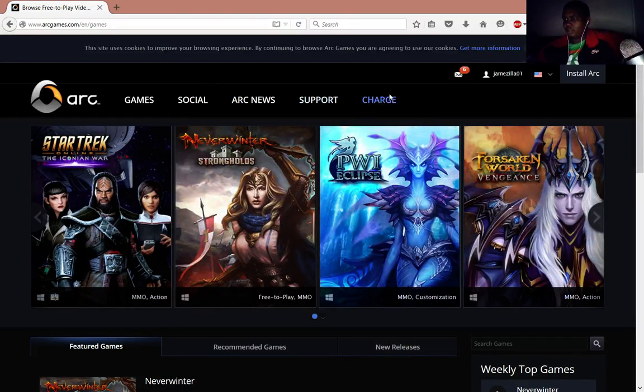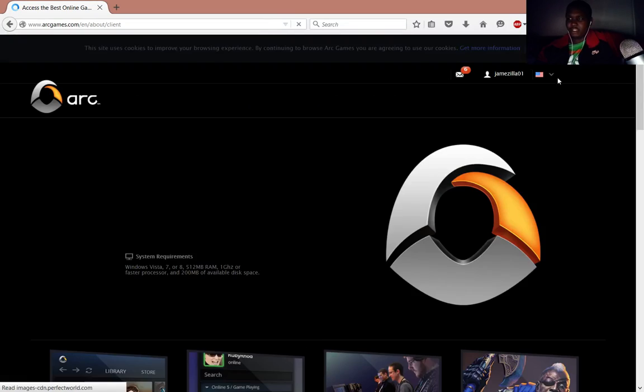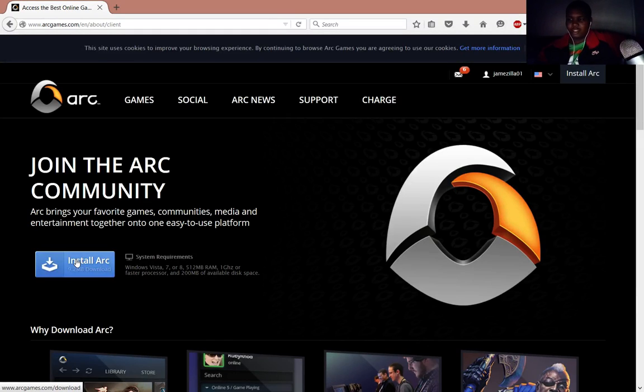So there's gonna be a button right here. I don't know if you see it. It says install Ark, and this button speaks for itself. The system requirements are a given, so you must read this. If you don't have the system requirements and you're having issues, then maybe you should upgrade, because the system requirements are always bare minimums.